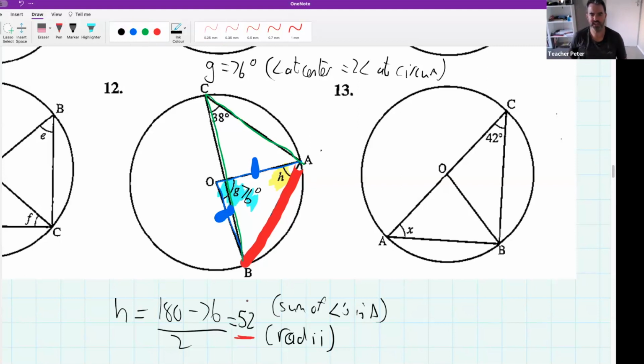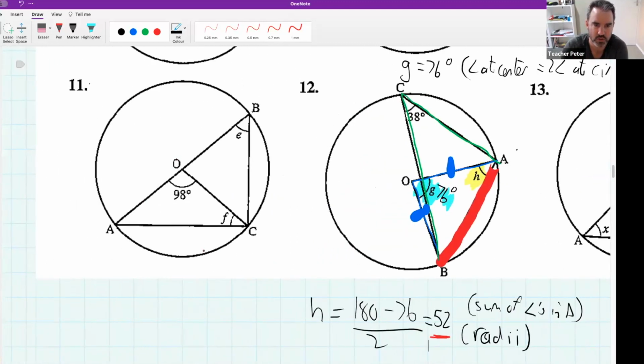Give me a score out of 10 about how you're feeling about these questions. 10 is perfect. 5 is sort of in the middle. 0 is no understanding at all. Let me know how you are feeling. Okay, so we're going to keep practicing until we feel comfortable. But I think we're doing okay for now.